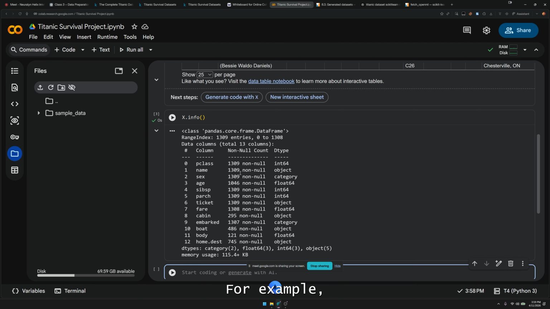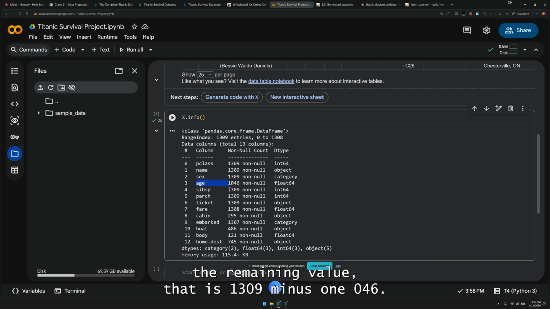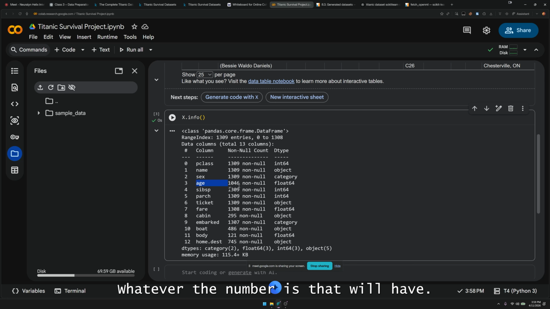For example, let's take age. Out of 1309, only 1046 are non-null. You're getting my point, right? Out of 1309, only 1046 are non-null, which means the remaining, 1309 minus 1046, will have null values.